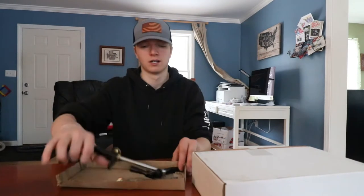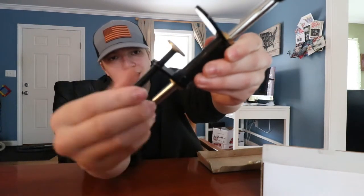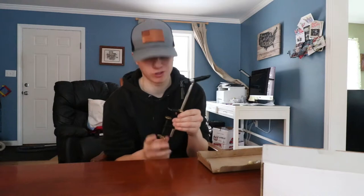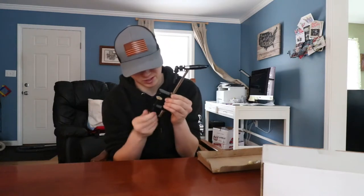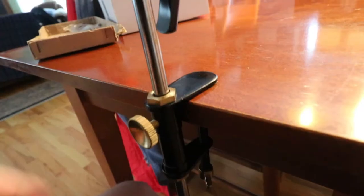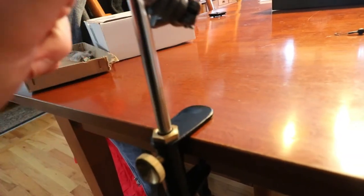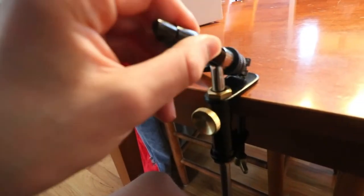Alright, step one is take this contraption here — don't touch the shaft area because it's super oily. This section down here hooks up to the table; if you spin it, it gets smaller. This is a really small table so we're gonna be spinning this for a while. BAM, it has been spun. The lighting is much better now. There's a knob that makes the shaft go up and down.